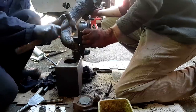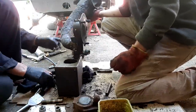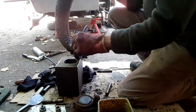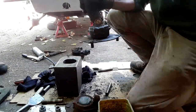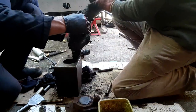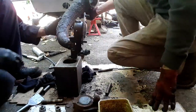As you can see, this is a job which requires a certain amount of violence. Not only does the plug need hammering in like this, which flattens it out and so seals the end of the kingpin housing, Rick will next stake it by sort of chiseling in all around the circumference. He's just gone looking for a chisel, I suspect.